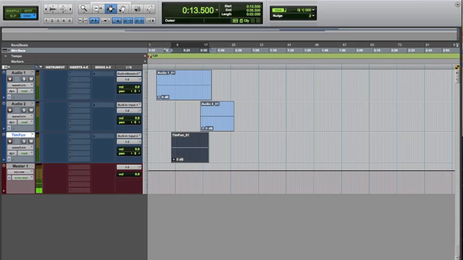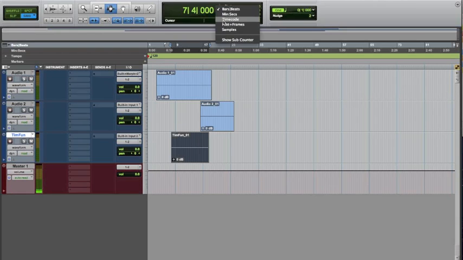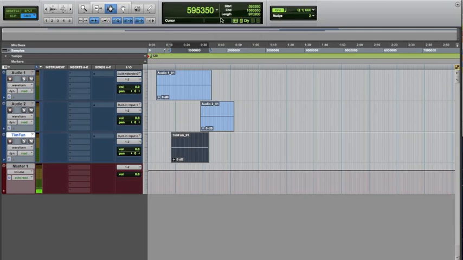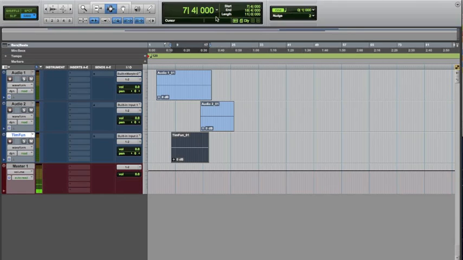So we left off on our tools, which was F5 through F10. And over here is our main counter. This is going to display the time base that we're working off right here. Right now I've got it set to minutes and seconds. So main counter selector, notice if I hover over that little drop down arrow, I get more options. If I want to look at bars and beats, I can look at bars and beats. Time code, samples if I really want. Very not practical, so I typically do minutes and seconds or bars and beats. Or I do a combination of the two.